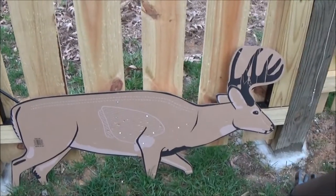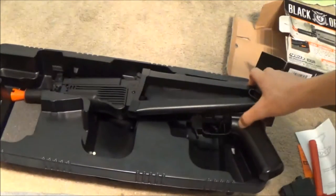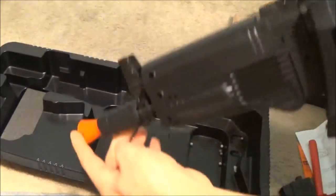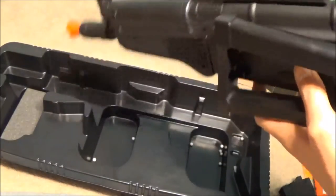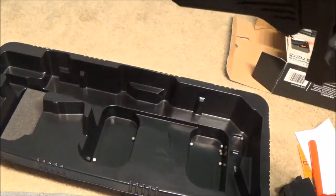Back to the review. So what you just saw was me shooting this outside at a little cardboard deer target. As you can see, it shot pretty well. Didn't jam. A few bullets should fall out the end, but it shot pretty well. So, time for the more review part of this gun. I really do enjoy this gun. Like I said, it's 330 FPS.